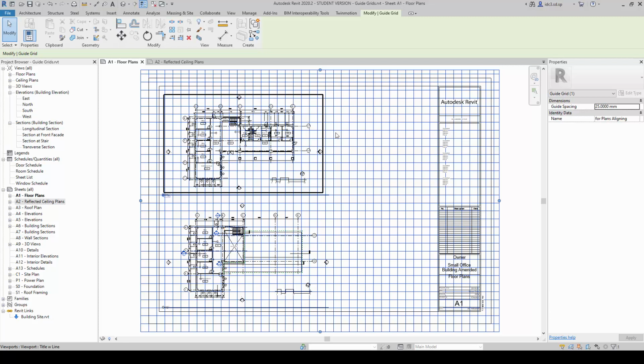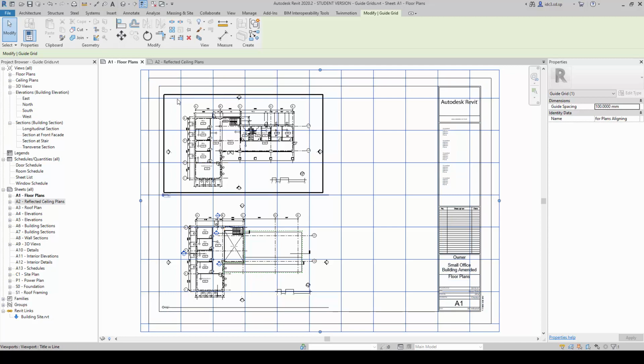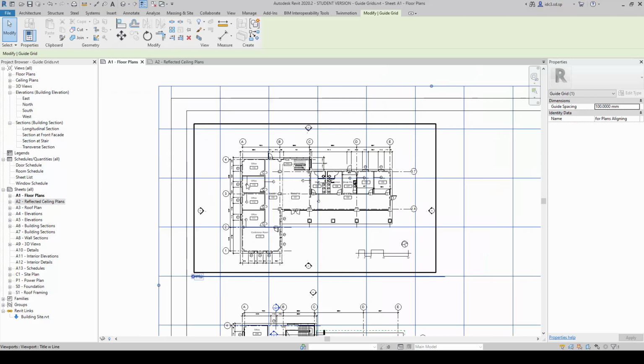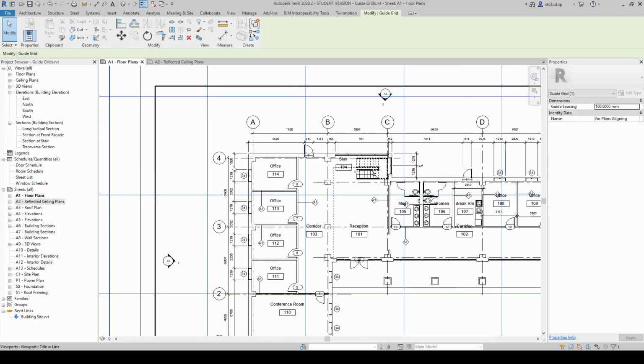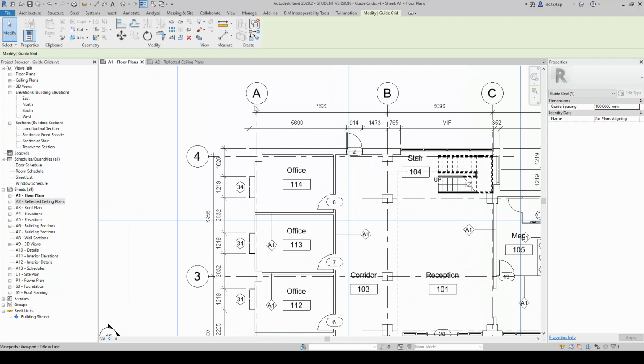But by default, it will be a little bit too dense for us to use in a meaningful way. So what we can do is change it here under the guide spacing. We can perhaps change it to 100 mm for the guides this way, like that. And with this, we will then be able to use this guide spacing as a guide for us to position the plans. So I'm going to use the intervals between grid 4A here, and move it to this point down here.